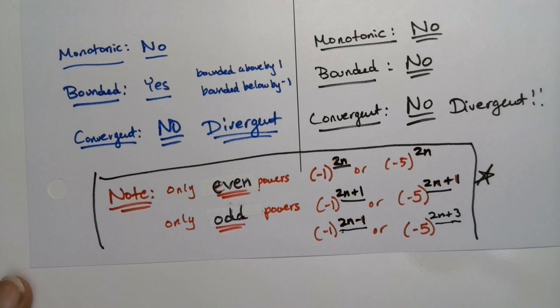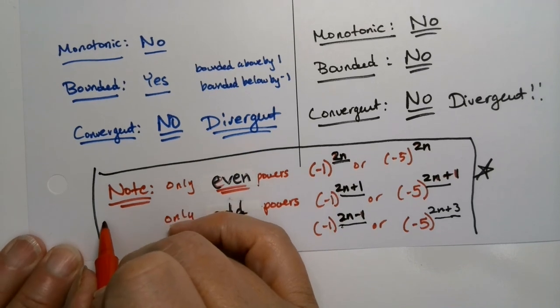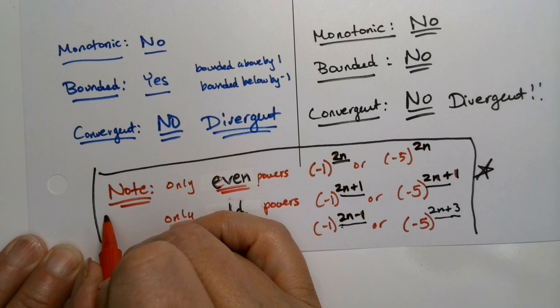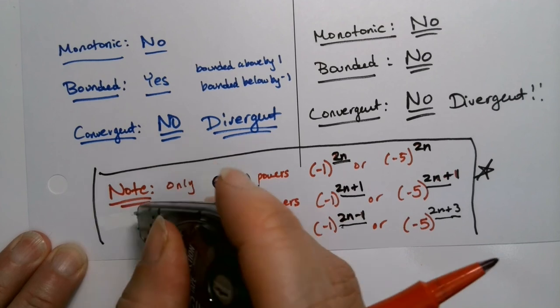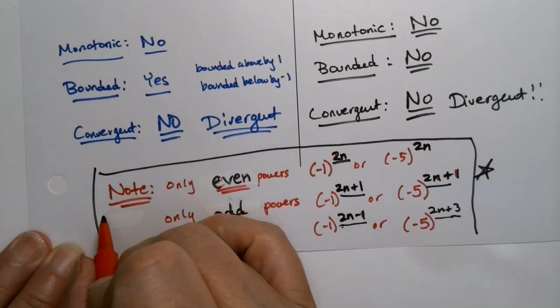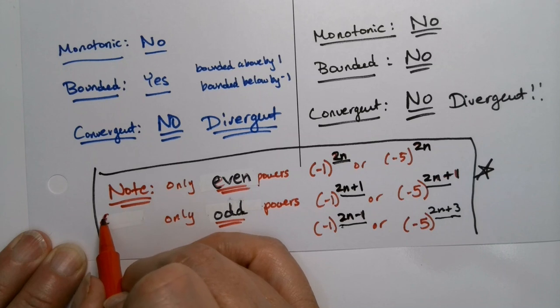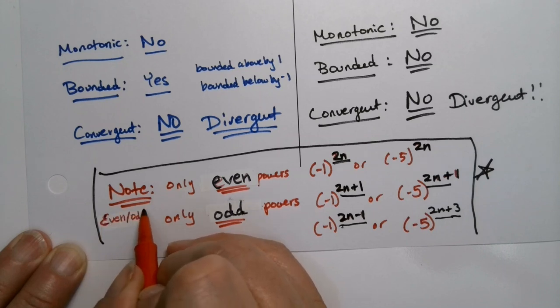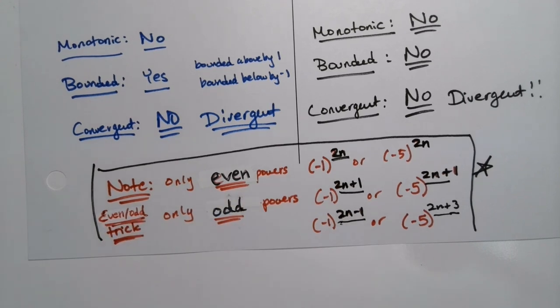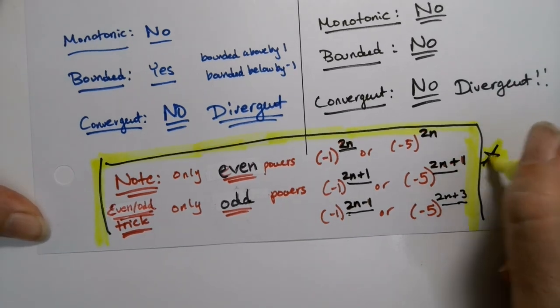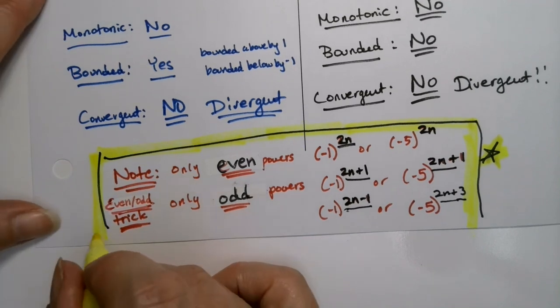So it's technically an arithmetic trick, or a powers trick. It's really more arithmetic because it doesn't have to be powers. I take it back. You can do it all sorts of things. So this is just an even odd trick. You should have seen it in pre-calc, but just in case you did not, there's how to do it. And I'll put a little highlight box around it just in case we need to refer to it later, which we will. We definitely will.